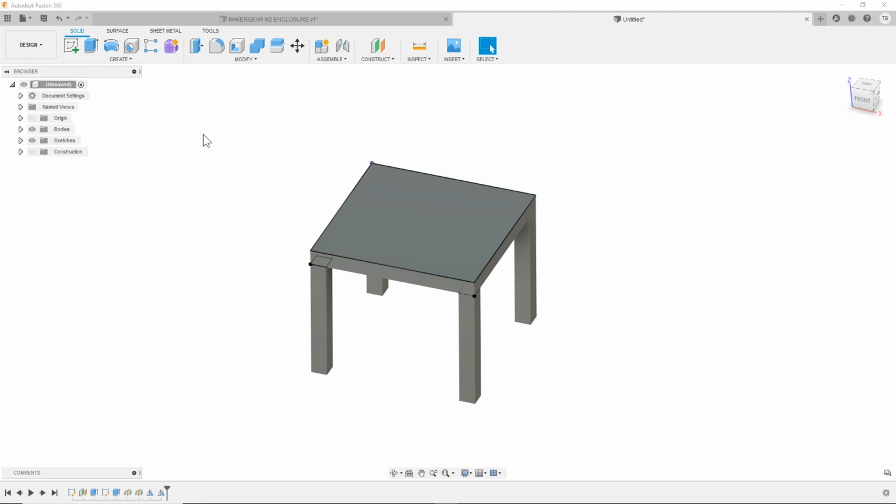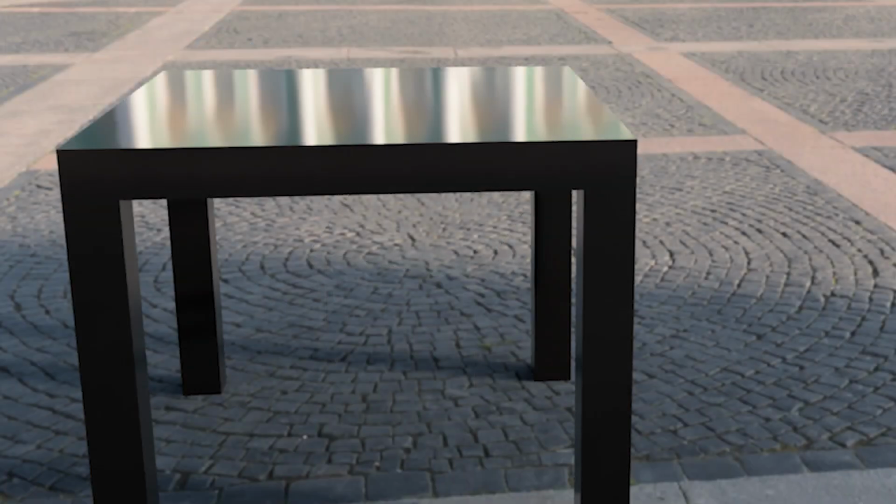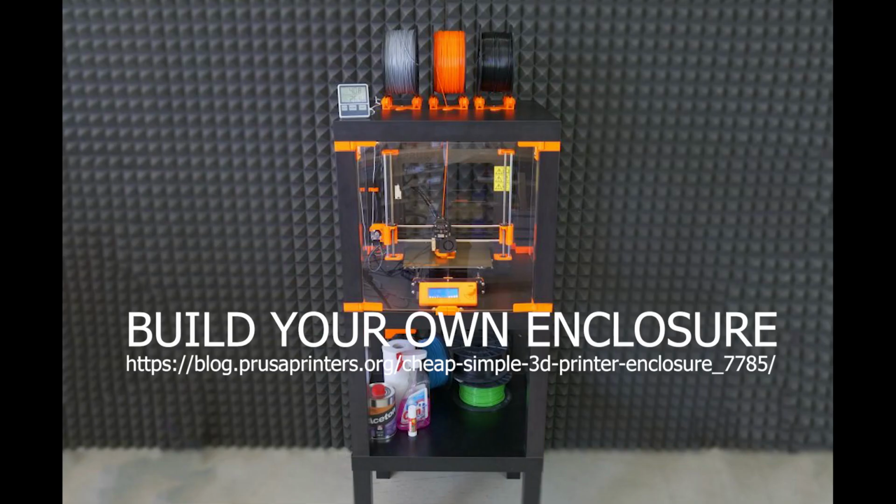In this video, we're going to talk about how you can model an Ikea Lack. This is a popular piece of furniture for people that are building their own enclosure for a 3D printer. I'm trying to do the same thing, so needed to model it up. I'm going to mention some of those missing dimensions that are out on the website, as well as an expert tip at the end. Stick around.